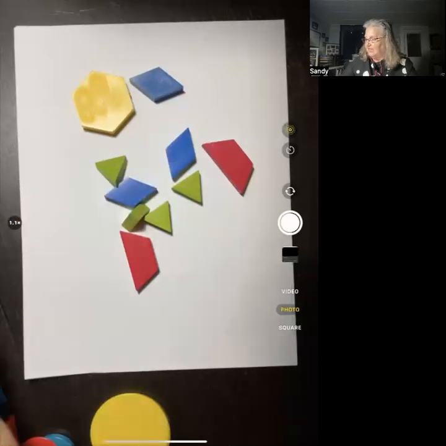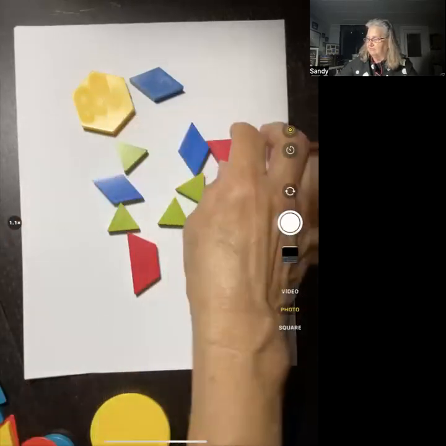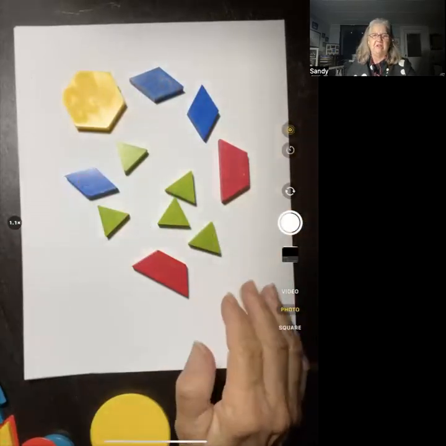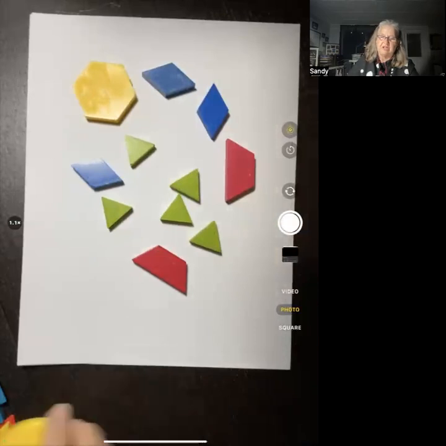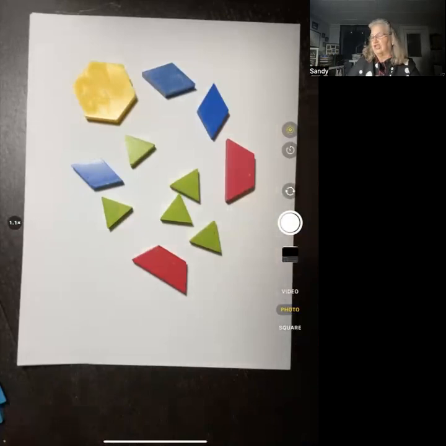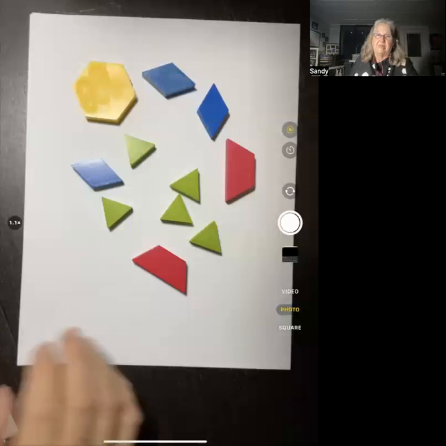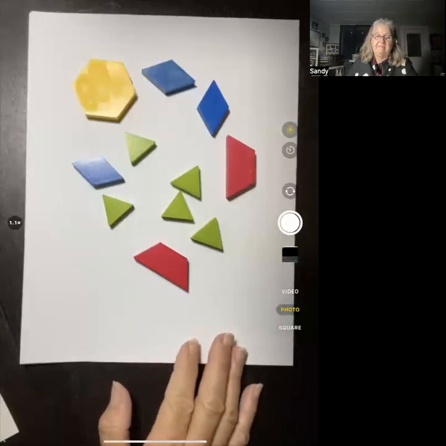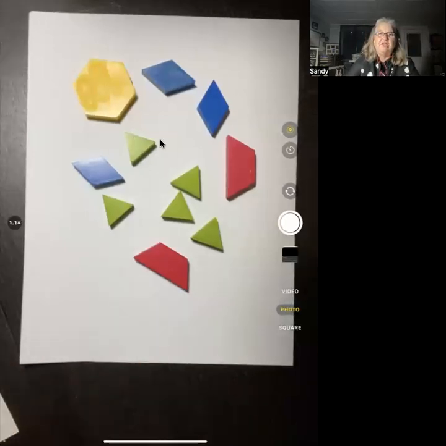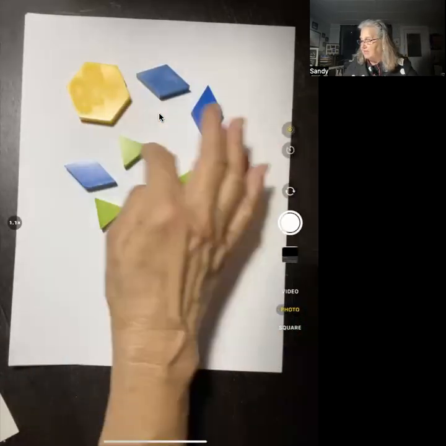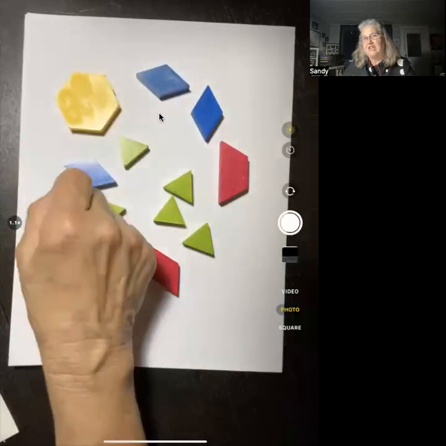Now, these are pattern blocks. And I actually don't have all of the pattern blocks here. The pattern blocks also include a square shape, an orange square shape, and they include a longer, narrower parallelogram shape, rhombus shape, okay? So as we're looking at these pattern block shapes, we sometimes have the same issue.